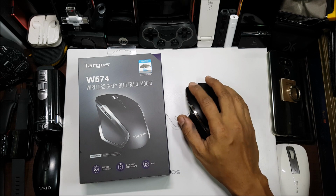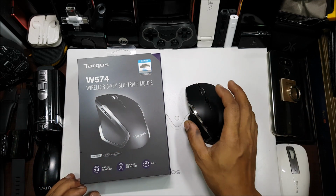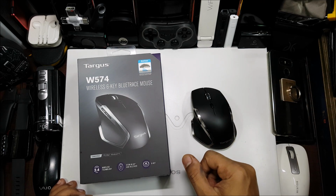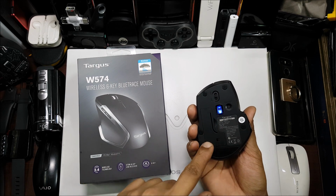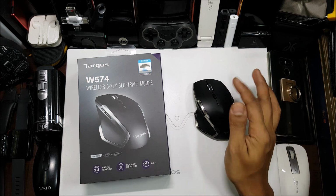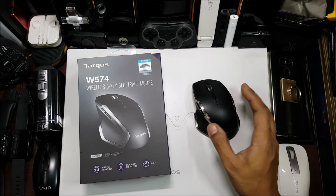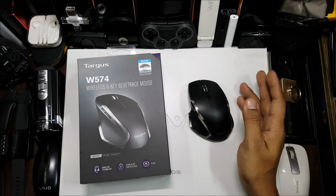It does do a good job on most of the surface I've tried. The only problem that I had was clear glass and like the tempered glass on the phones. So those gave a little bit of problem for this kind of mouse. But other than that, this works everywhere. Battery life, I can't really comment right now because I've just opened it up and tried it on a few computers. But after I use it for some time, only then I'll know the battery life.